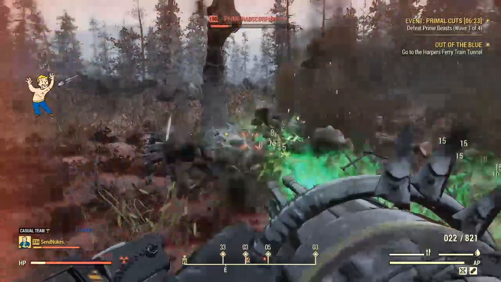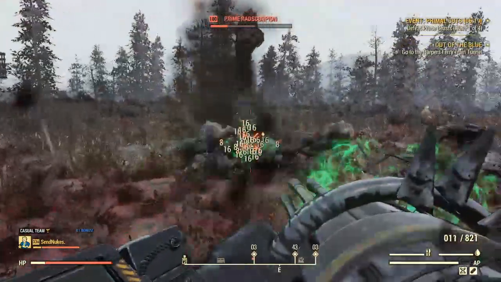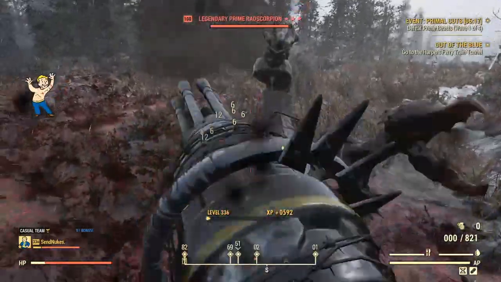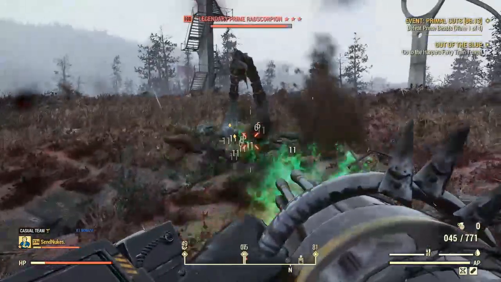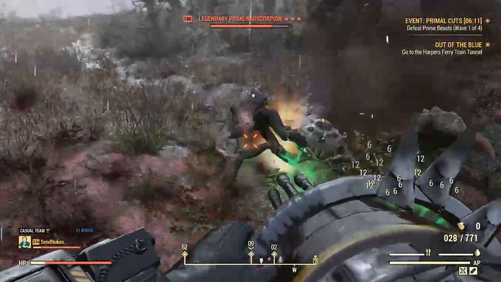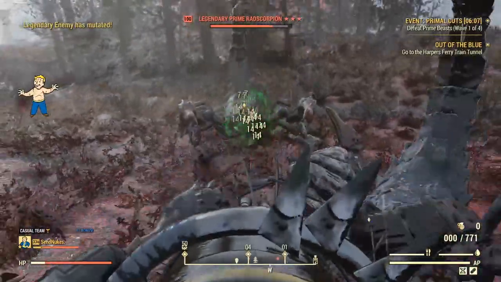So as you can see here, I'm at another Primal Cuts event. I'm going up against these Prime Red Scorpions, and then in a sec, Myrlurk Kings and Stingwings and Fog Crawlers, and I do not go down even once. In fact, I barely even come close to dying at all.